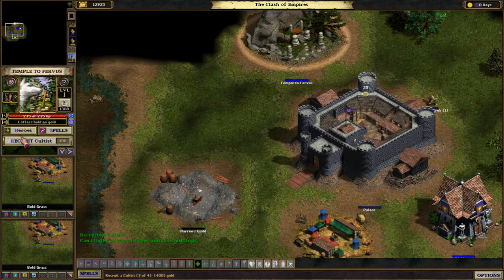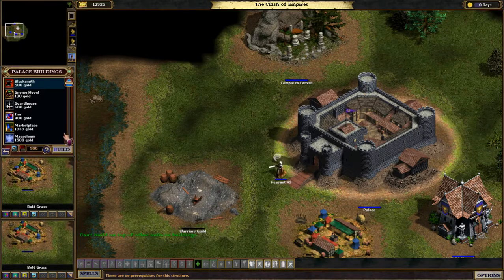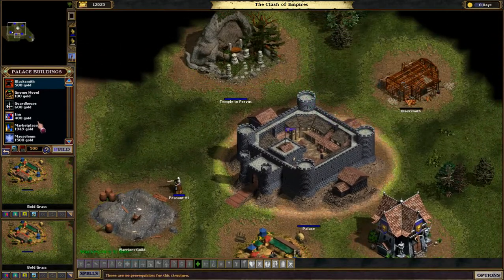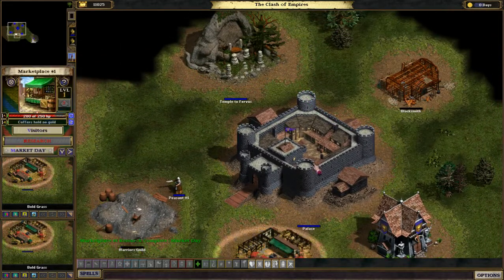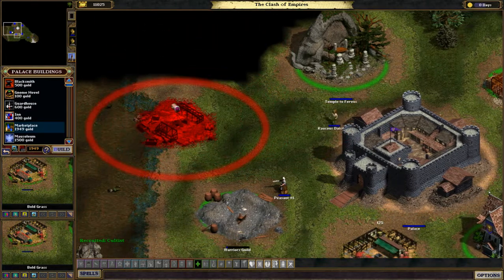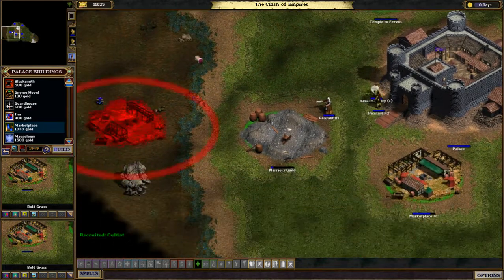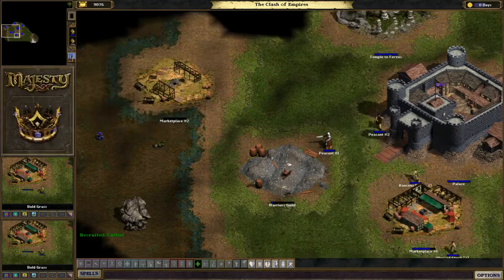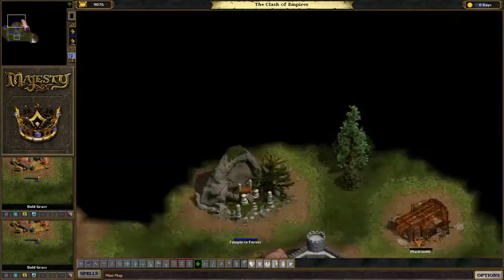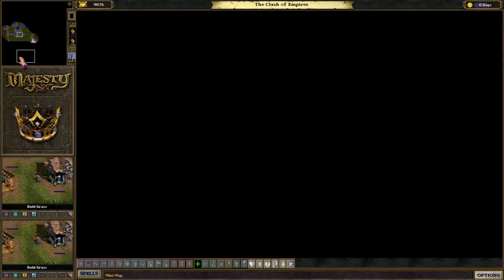So the way I like to do this is I first recruit the four cultists just to get the ball rolling here. I try to get two marketplaces. Alright, so if we're here and there's nothing to the left, then it's going to be goblins or ratmen to the north, and then the other one to the south.